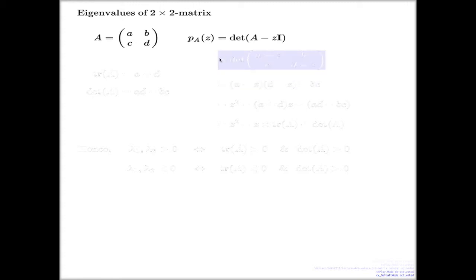Which in this case will be a quadratic polynomial. You can basically just express this polynomial in terms of this little A, B, C, and D. So here's my determinant. We know how to compute that product across the main diagonal and take the product across the other diagonal. That's the computation.